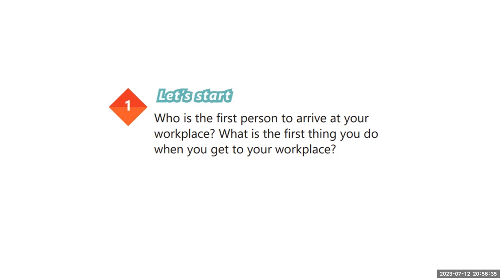Candy? The first person is my boss and security. Security. Okay, the security guard. Yes. And the other question is, I am my dad to the computer from a previous days. Oh, okay, thank you. Somebody else? Me, teacher. The first to arrive is the gardener and the laundry staff. And the next person to arrive is me. Ah, okay, you are the next.